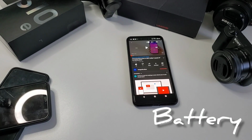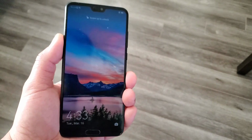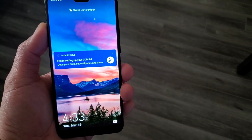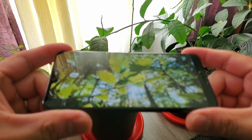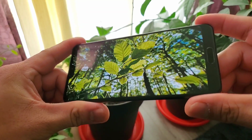The battery of this phone is great. A 4000 mAh battery. You will have great battery standby time and screen on time. The screen on time I get from this phone is around 6 to 7 hours with casual to average use, social networking, content consumption, music, calls, and text. Gaming is subjective. I found that it may have a shorter battery life when playing games when the screen brightness is set to 50 to 70%.